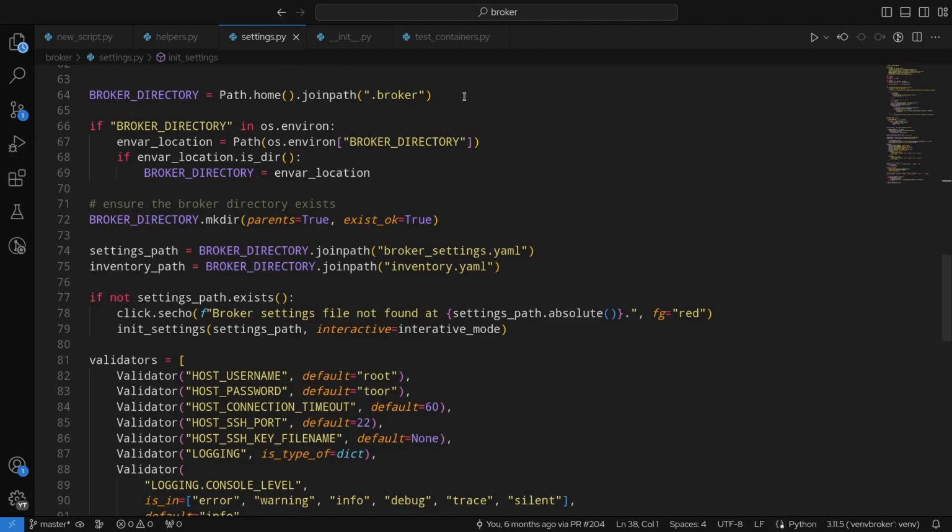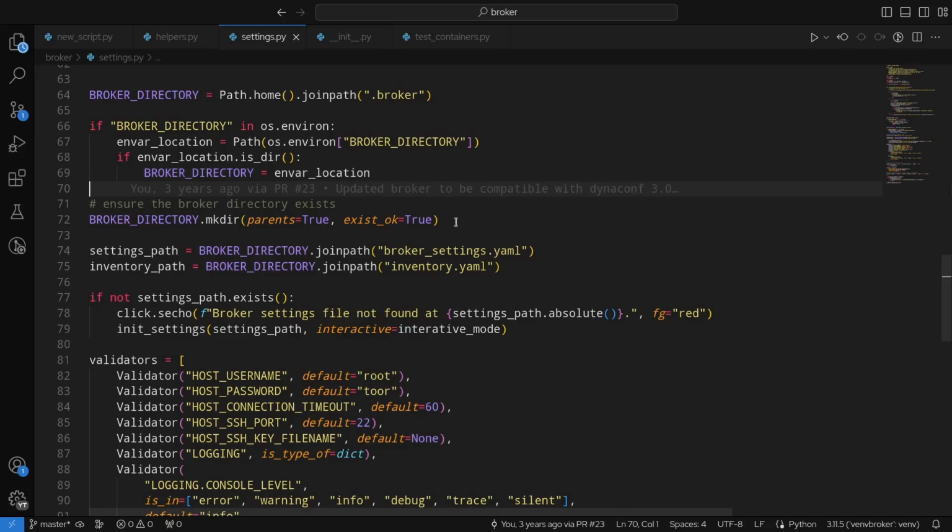Now moving on to a settings file, one really nice helper function I like for settings is the home method. So this evaluates to a user's home directory, whether that be in a Unix style system or a Windows style system. This is a common place to put things like configuration files or other common files to your project. And that's what I do as the default for this project, is I take the user's home directory and then I add on a .broker subdirectory. This could be overridden with an environment variable. I check to make sure that the location passed in by the environment variable is a valid directory. If so, then we go with it.